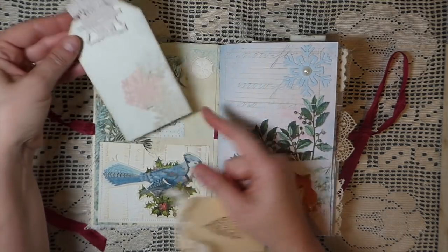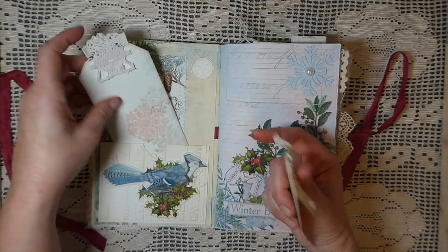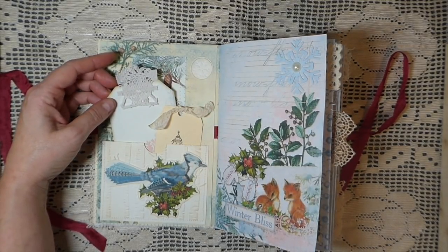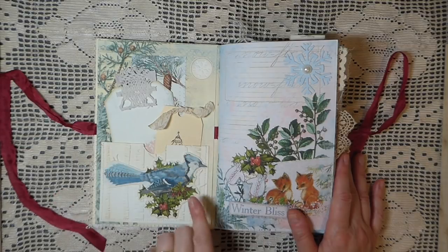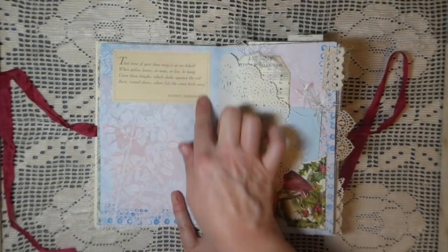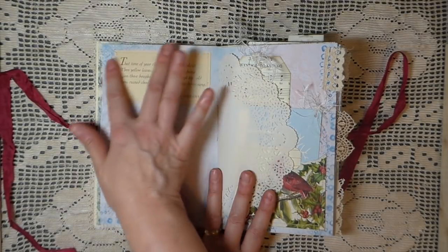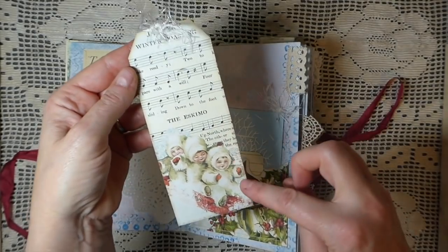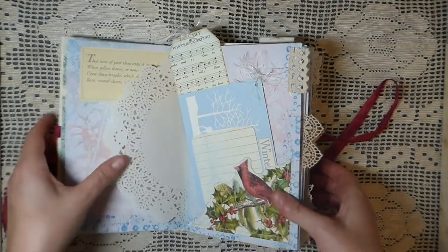Here I've just done a little tag — this is one of the tags from the kit — and I've added some vintage trim. I went to an antique show and flea market yesterday, the last one for the year, and picked up some really nice old trims you'll see throughout. Here I've taken some quotes from Edith Holden relating to December and stitched that in. There's a doily, another tag from the kit, and some eyelash trim.